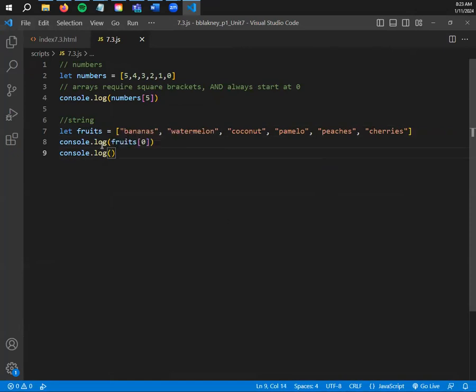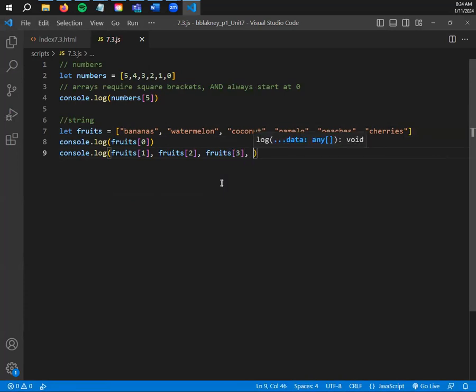But you could also type the array name and the array position, fruits, square bracket 1, comma, fruits, square bracket 2, etc., all contained within the log here. So I have 6 options, and I'm going to log those out real quick.